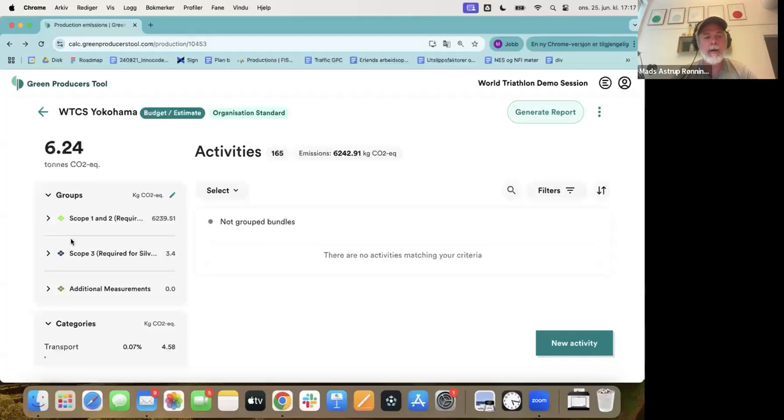So in general, it's about finding out what you control and do something about what you control. And if you don't control it, and most of these things are in scope 3, how can you obtain control of parts of it, or all of it, and then start making measures there. And if it's outside your control, you should move on to something that you can control.